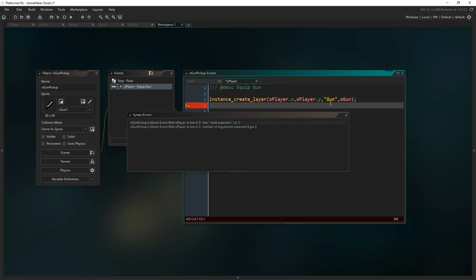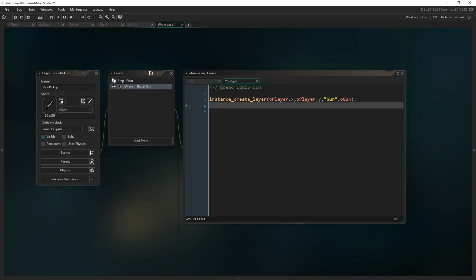Okay, that's going to make an instance of oGun on the gun layer. We could have even just put layer in here really, but we want to make sure specifically it is on that in case we want to move the layer that this is on later. And then we just want to kill this object, so instance destroy. Really, really simple, and then that'll work.